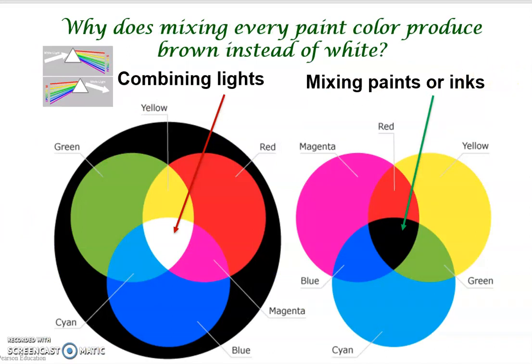So the reason is why when you mix different kinds of paint color, it produces a brown instead of white. Did you see that? Now I give you a keyword: paint color. You can consider this is the one you use when you provide different kinds of coating on the surface. But this is the one for the light only. Did you see the difference now? So this is the light and this is the coating on the interaction surface.